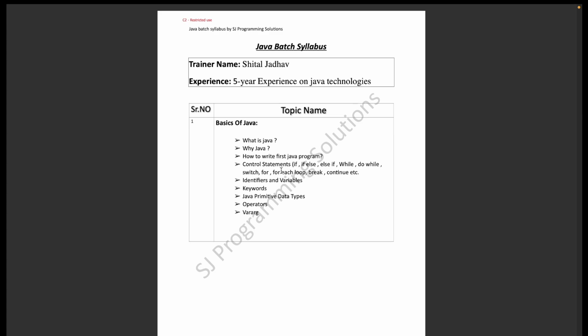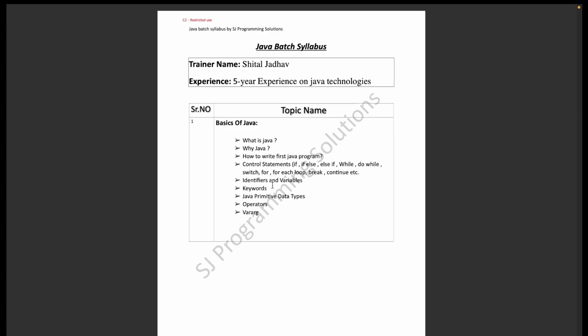Then all the control statements like if, else if, while, do while, switch, for, break, continue, etc. All of these control statements we will learn with examples, and also we will understand in which situation we should use if, in which situation we should use while, for, switch.